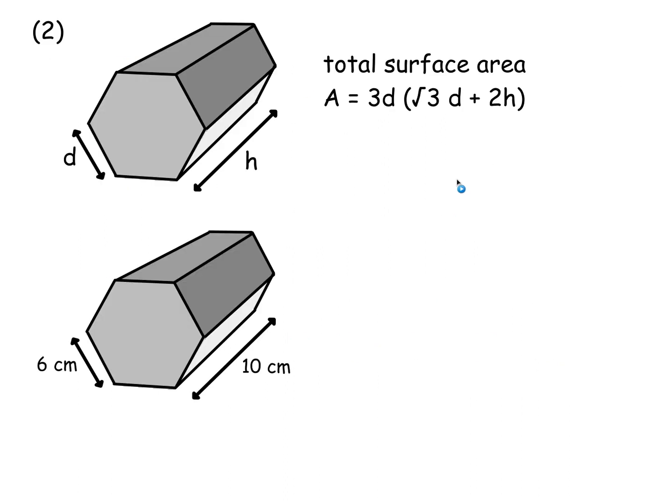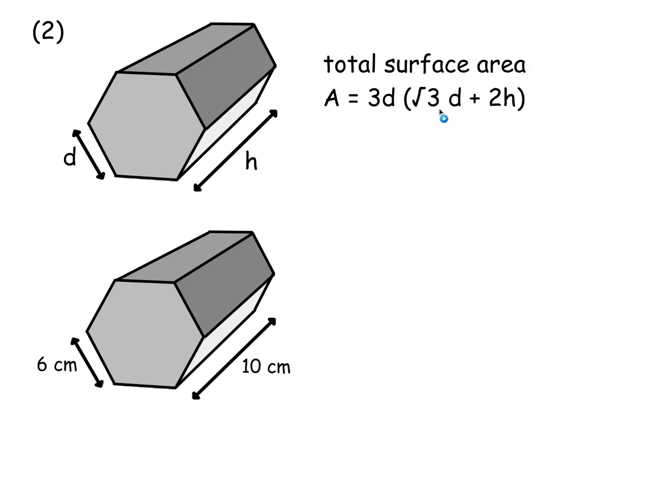Here's another one. This one won't be an exact answer, it's going to be a decimal answer. It doesn't involve pi. This is a prism. Its surface area is, it's a hexagon on each end, and there's rectangles, 6 of them, along the depth of the prism. So, looking at the diagram here with D and H, you can see obviously D is 6, there it is, and H is 10. All you put in here is D being 6 and H being 10.